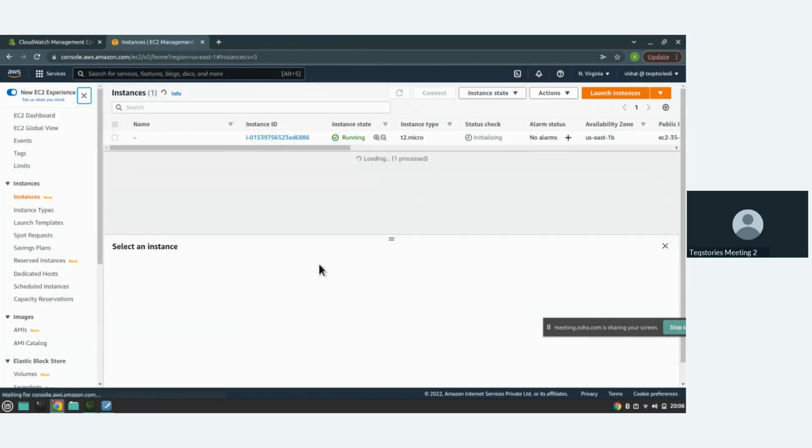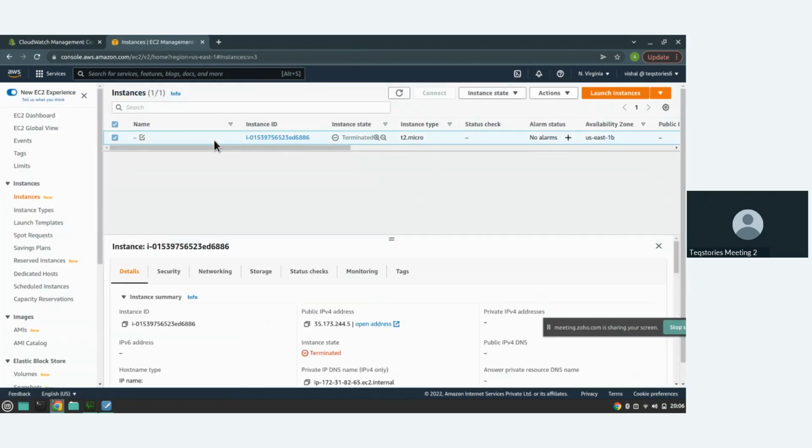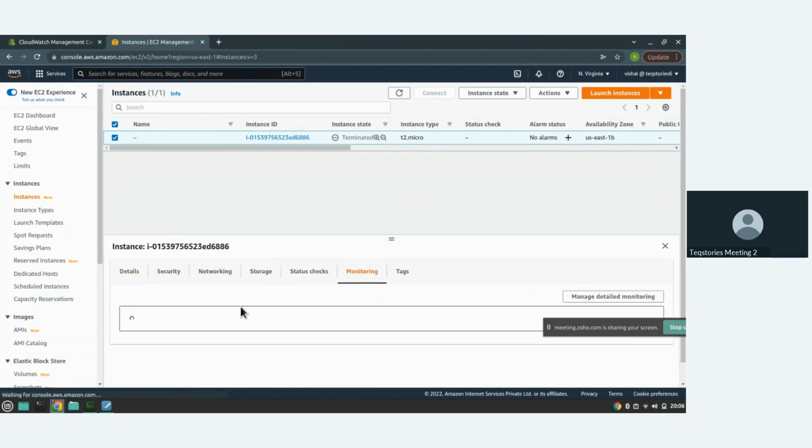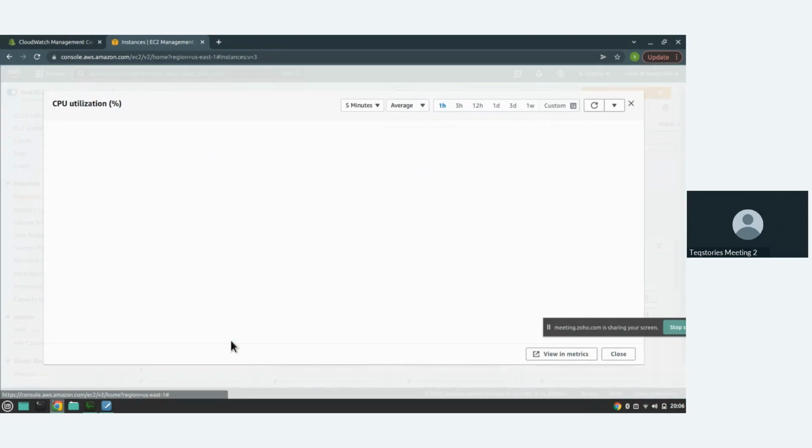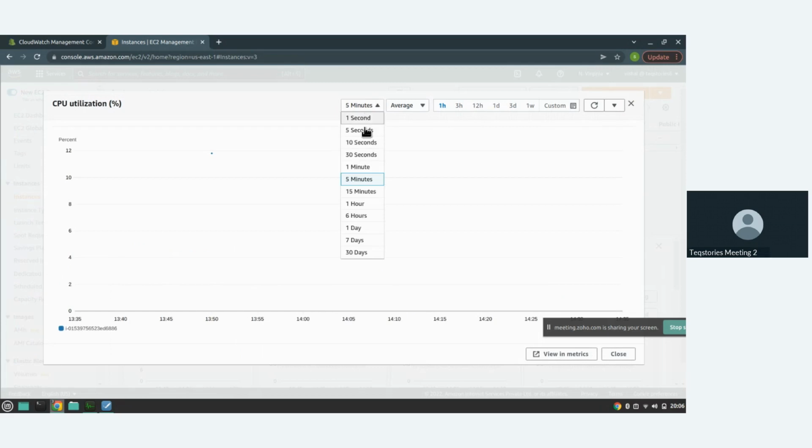And after you enable that, if you come back and open up the monitor, you will find out it is now reading the data. Right now, it was reading every 5 minutes, right? If you do that, and then come back, you'll find out it will start reading every 1 minute. And then you can go even lesser than that.